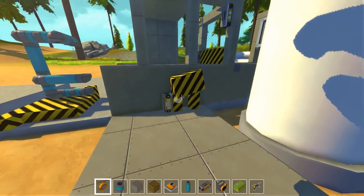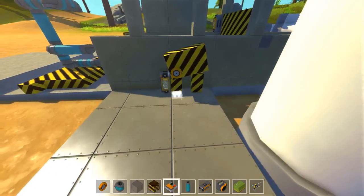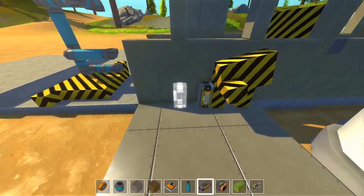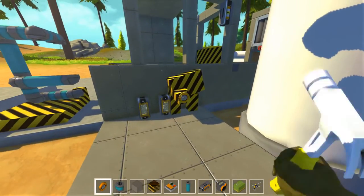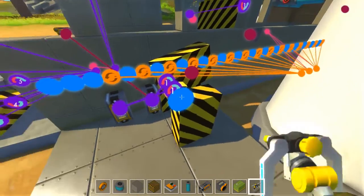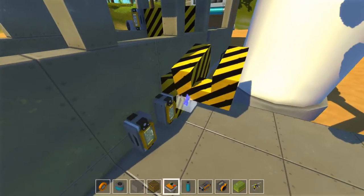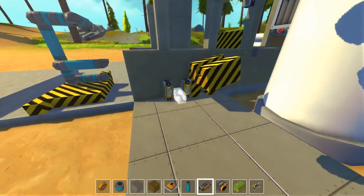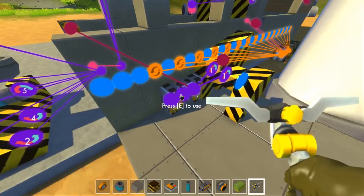Okay, so this guy will activate this sensor, then I'm gonna have the buffer, which will be connected to another controller, which will be the reset thing. And then I'm going to have the second guy that will actually act as a set button, which will be connected to the first connector. No, no, no, no. It should be connected to the another connector. Come on, where the hell are you? It should be connected to this guy. Oh shit, what did I do?